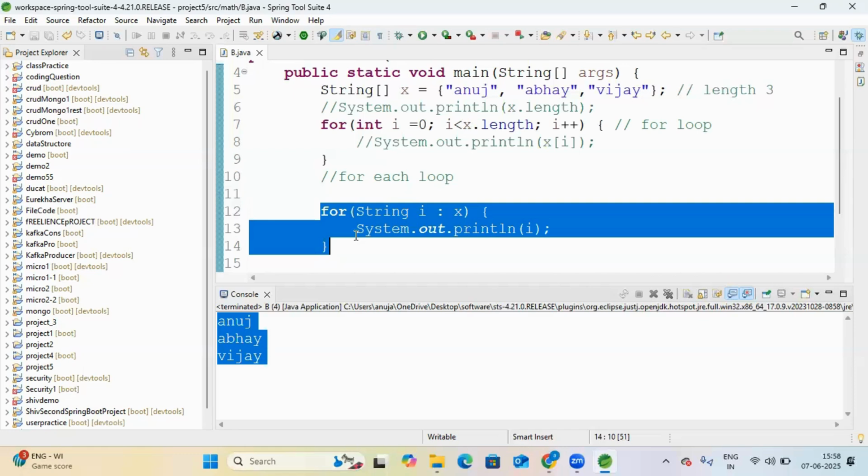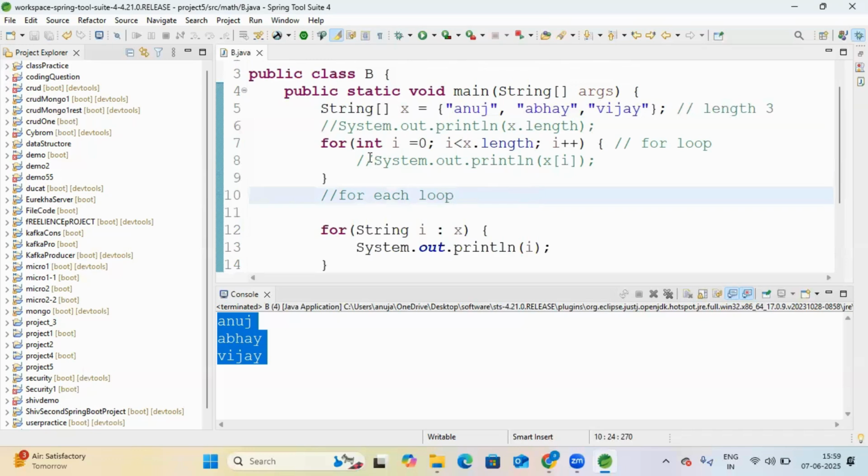If you compare a for loop with a for each loop, you will see that the for each method is easier to write. It does not require a counter, meaning the length property, to loop through it. Here in the for loop, we are using the length method, which is running inside this array x. But here we are not writing the length. This is basically skipped inside a for each loop.